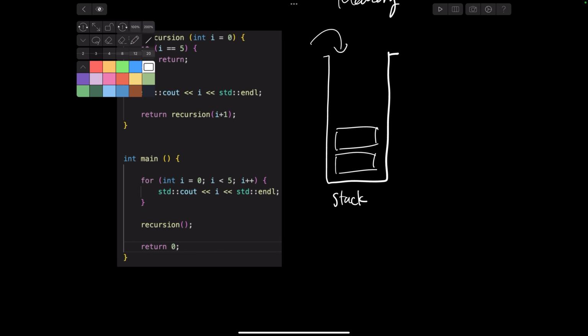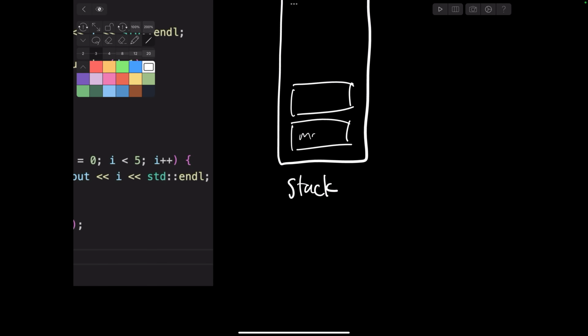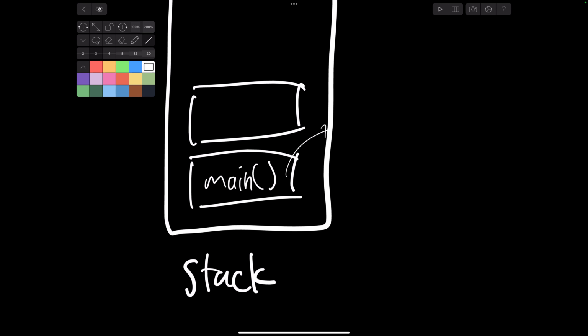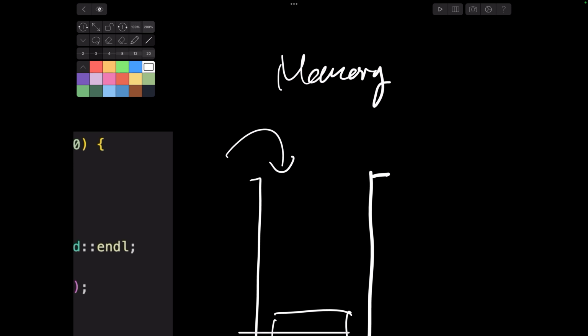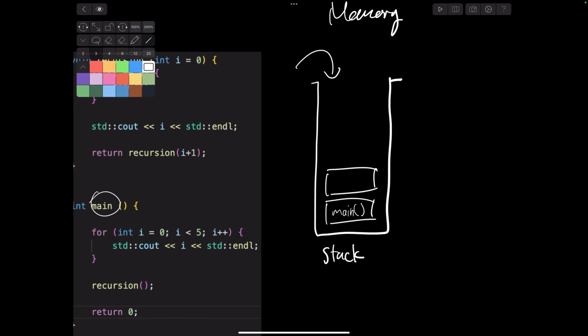The first function that always gets popped in is our main. So we have our main function. And basically the computer knows that the program is done executing once main leaves and the stack is empty, and then the operating system is like, hey, this program is now done. We can now use the memory that it once allocated for something else. So keep that in mind.